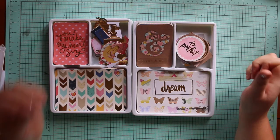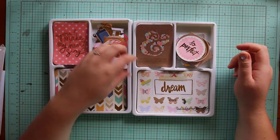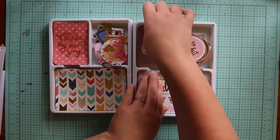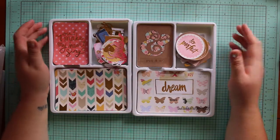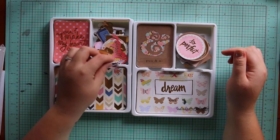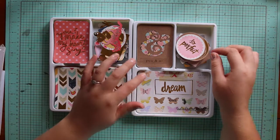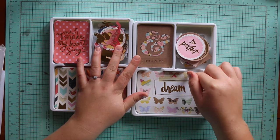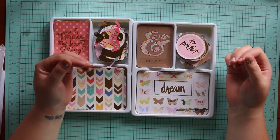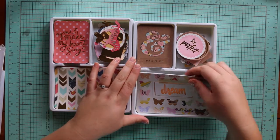Hi guys, I've already opened these because I started to film the video and something went wrong with my camera card, so I had to empty it and change computers. I ordered some stuff with Ney quite a while ago, and we ordered directly from America because at the time they weren't readily available at Spotlight here in Australia. I'm really sorry if I sound funny — I'm coming down with a nasty head cold and my head feels like it's spinning.